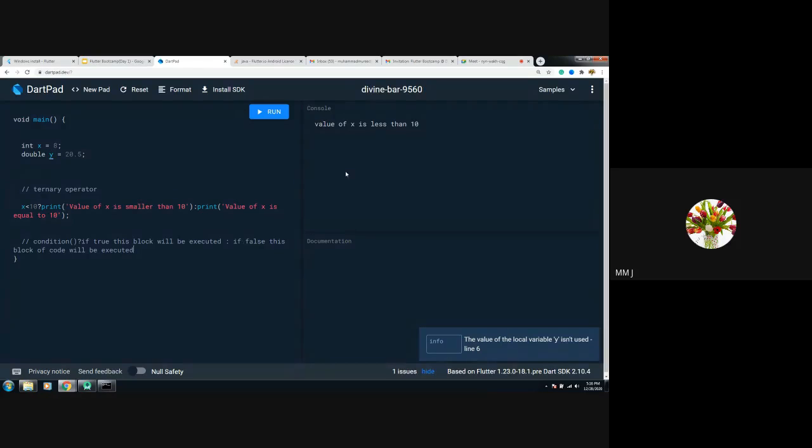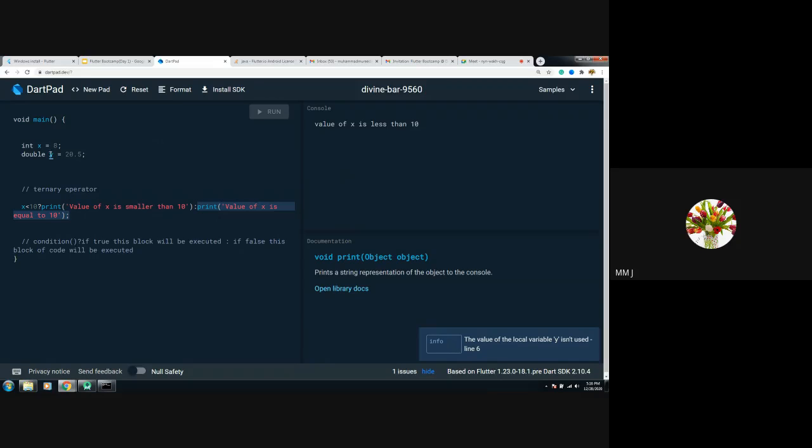So if this condition is true, this block of code will be executed, but if our condition is not true, it's false, then this block of code will be executed.